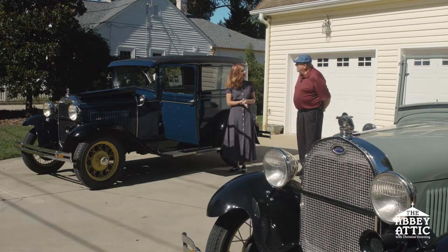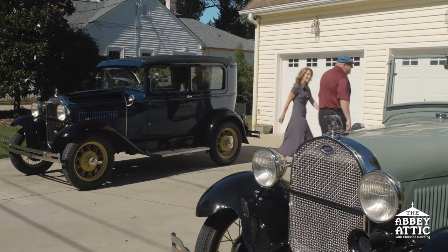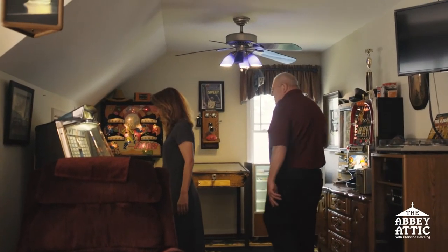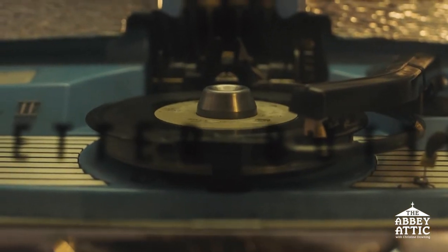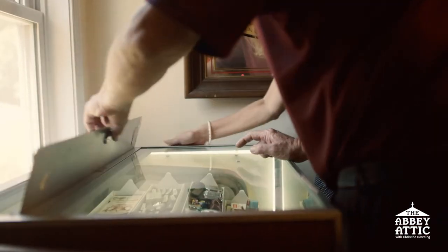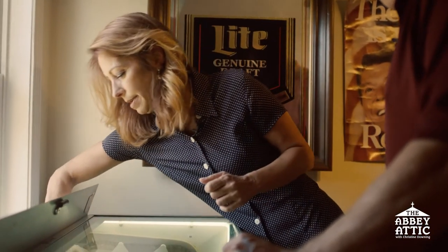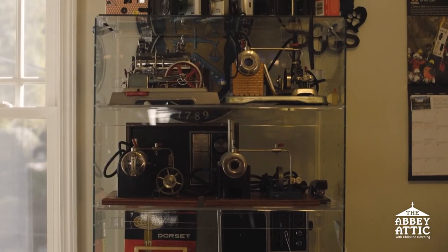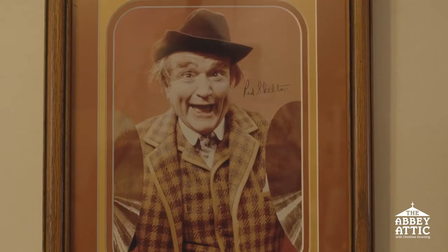Thank you, my pleasure. I've got a few other things I'd like to show you if you have time. Fantastic, I'd love to see them. Come on upstairs in the garage. Wow, it's in fantastic condition. Oh, look at that — early car company. I like this too, an advertising pocket knife. I'm so impressed with how much stuff you have. You just have such a variety of treasure in here.